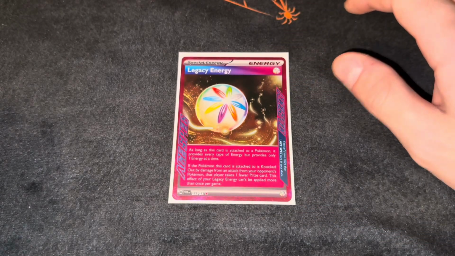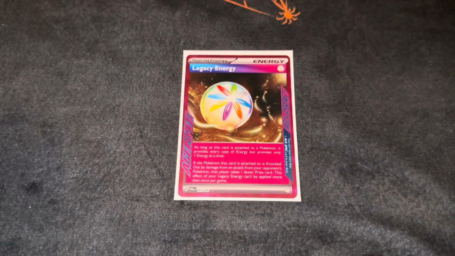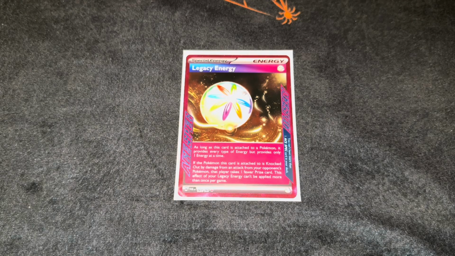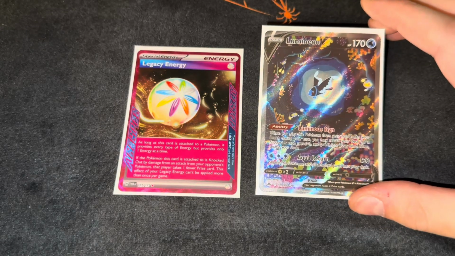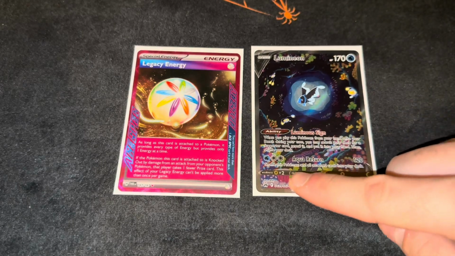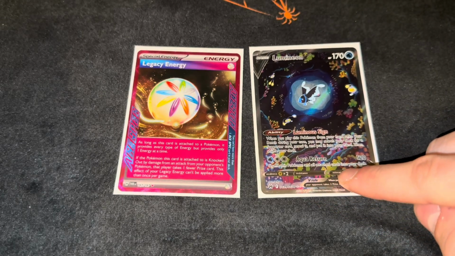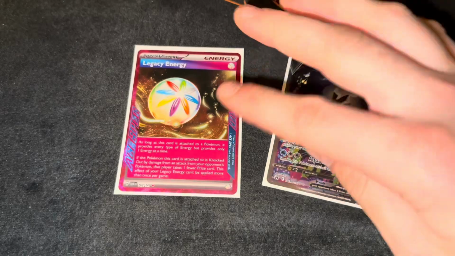It's really good mostly because of the Iron Hands EX being able to use it as an electric energy, but there are some scenarios where technically you can use a Lumineon, because the Aqua Return requires 1 water, so you can hit for 120 and then his attack says shuffle this Pokemon and all cards attached to it into your deck. So then you would shuffle the Legacy Energy into your deck, and then you can later use the Legacy Energy on your Iron Hands EX. I didn't have that come up, but it can come up. But thankfully I didn't have to go that route because it's not the best. It's just kind of like if you have nothing else to do. But that's the entirety of it.